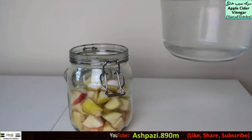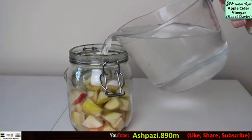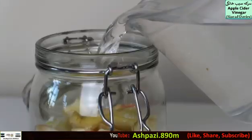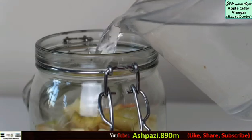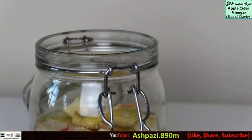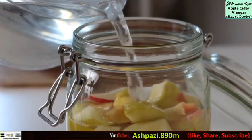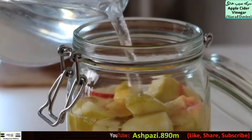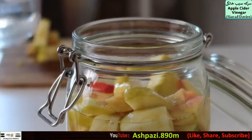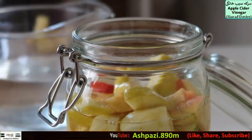And to your apple and sugar mix, we're going to add some water. Now what I like to do with this is to leave the water jug on the counter overnight, because we don't want to add any chlorine or any other chemical that could actually prevent or inhibit or even kill your bacterial growth. Chlorine and other additions to tap water can actually inhibit and prevent that. So leaving it out overnight allows some of those additions to just evaporate into the atmosphere, and you end up with a more pure form of water. But if you can get your hands on distilled water, all the better. I don't have access to that, so this is a great way to do that.